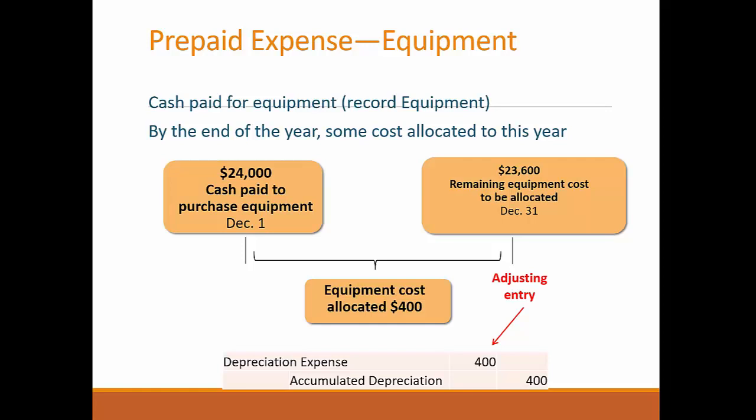You don't have to worry about how they got that $400 for now. They gave it to us, so we're going to use it. Later on in the next chapter, we're going to find out how to find that $400. But for now, all you need to understand is the depreciation expense, and that's the concept that we're trying to get across here: how much the equipment has gone down in value as a result of us using the piece of equipment, which is what it's there for, so that's good. But it is now called a depreciation expense, and then the other part goes in a contra account, which I'm going to discuss later, called accumulated depreciation.